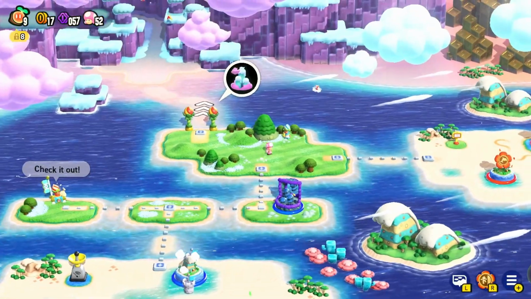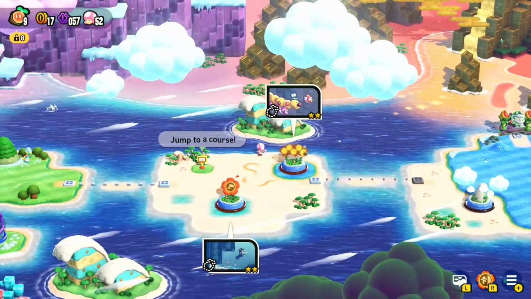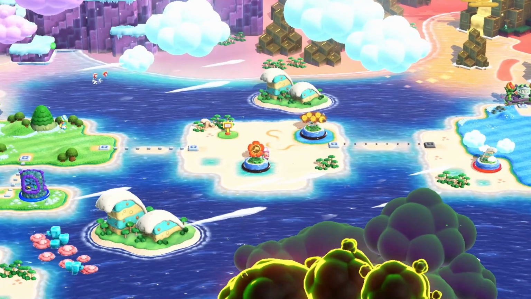Now the start of the actual episode. Let's go. So we have Dolphin Kick 2 Challenge. Swimming Wiggler Race. That's fun. And then think about the map. So can't cross there till we do the Wiggler Race. Let's go and do the Dolphin Kick Challenge.